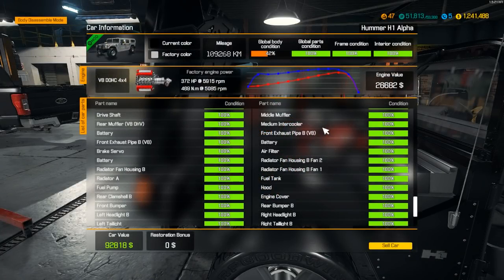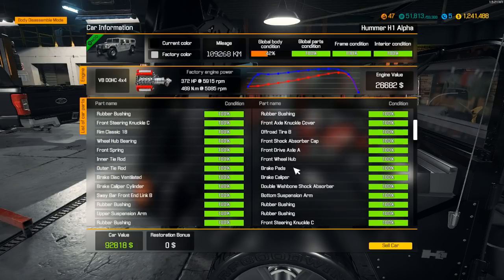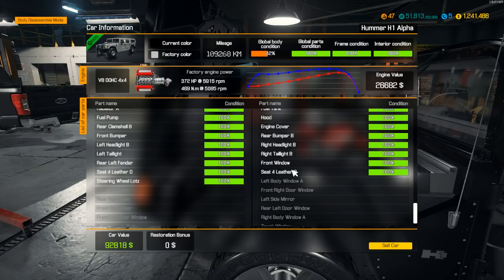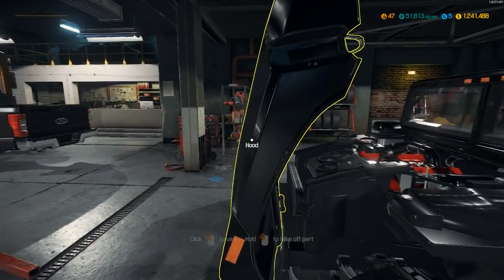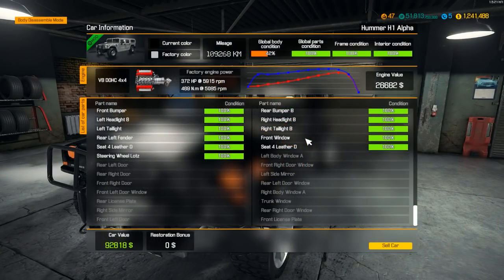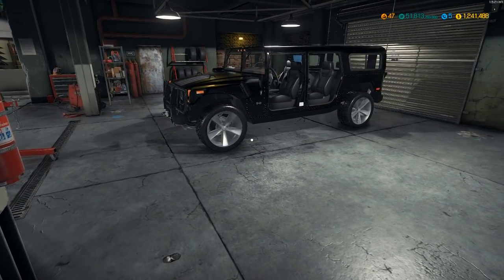What else do we have to do? We're not doing the doors and the windows or anything like that, because we don't need that. The body conditions are low, I'm thinking that's because we are missing some stuff. How much is this worth? $92,000. That's not bad. Not bad at all.